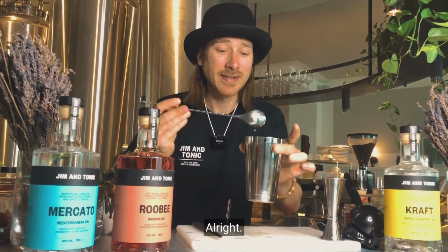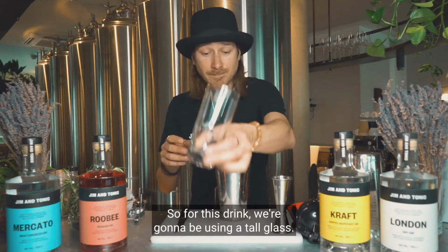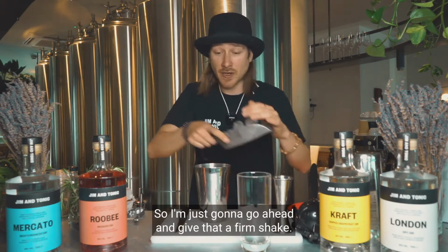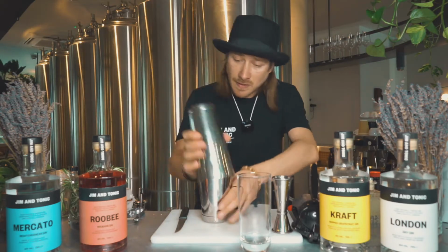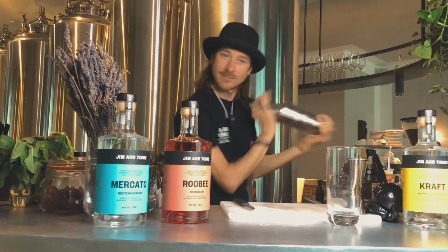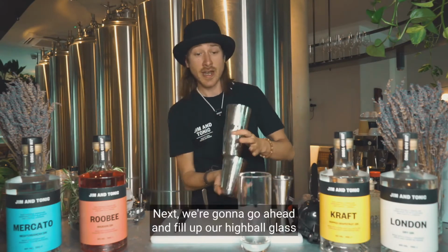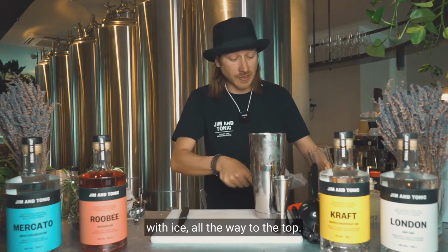All right. For this drink, we're going to be using a tall glass. You don't need to pre-chill it because the drink will be over ice. So I'm just going to give that a firm shake. Next, we're going to fill up our highball glass with ice all the way to the top.